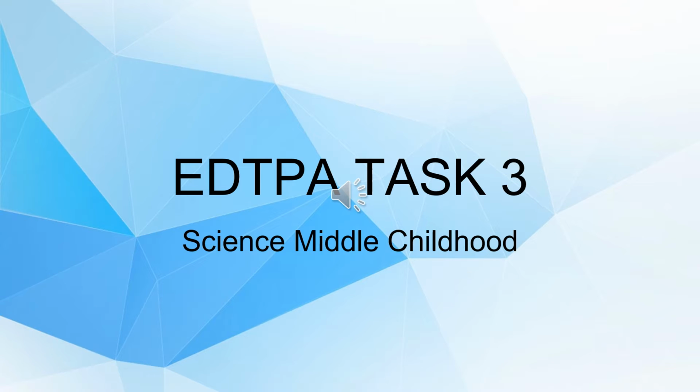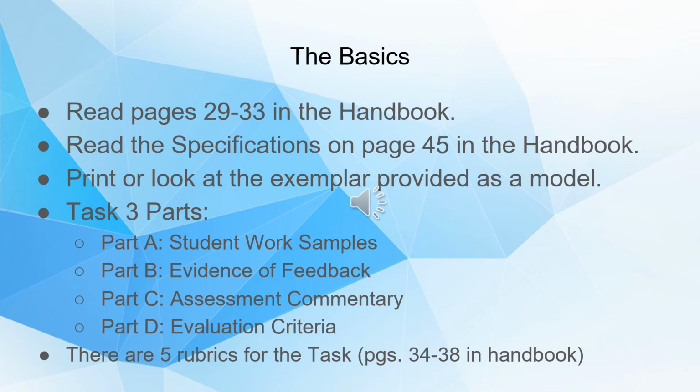This video is to help you with Task 3 for the Science Middle Childhood Handbook. Just to go over the basics, you want to make sure that you read all of the pages that are related to Task 3 in your handbook. This includes the specification chart that's towards the end of your handbook, because this will tell you how to name your files and how many you need, and there are a number of files for this task.